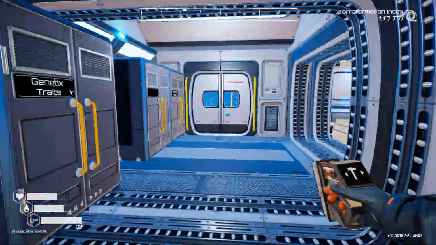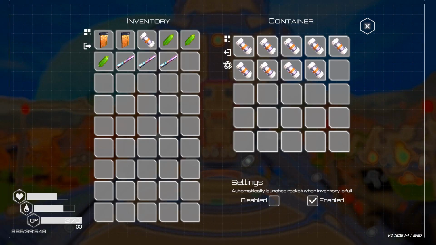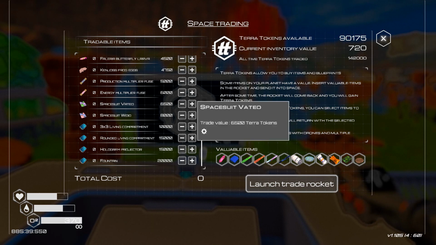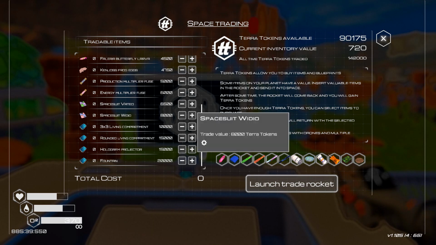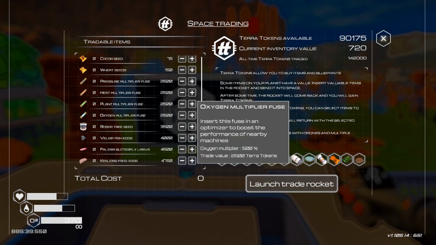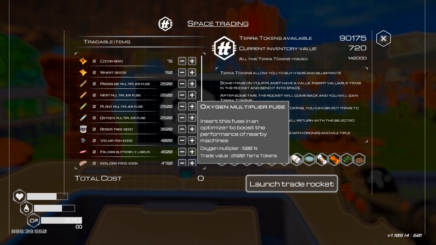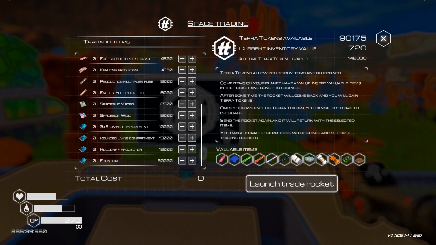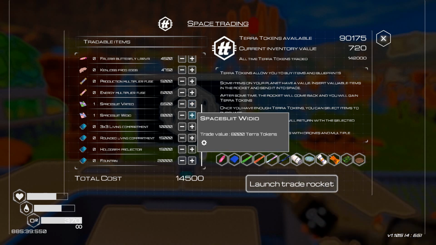Let's have a look. I'm not sure how far away this thing is. Yeah, it needs... Oh, what's that? 16. Holy lily, okay. Where's the suits? There's a space suit. Now, what is that? Vateo? And that is... I don't know how you pronounce that. Widio? Hang on, is that the only space suits, though? Like, most of the other things in the game, some things you can find, other things are rare. So, I don't know. Let's buy one of each.